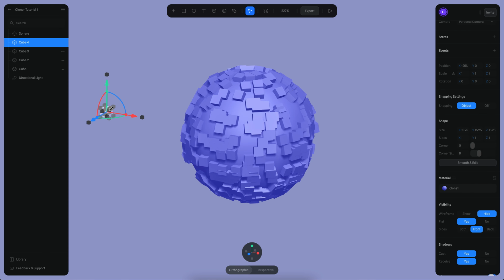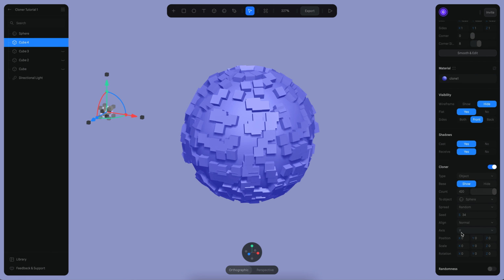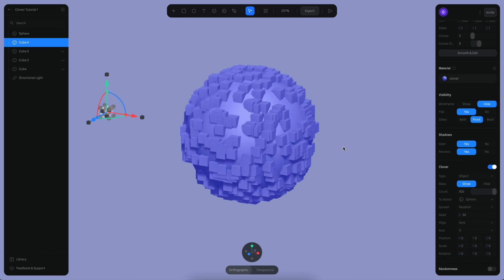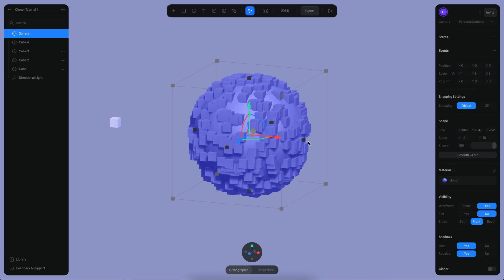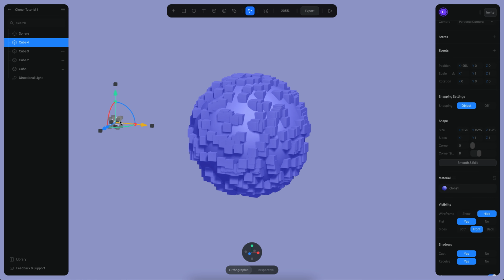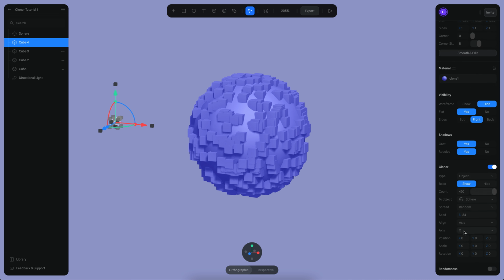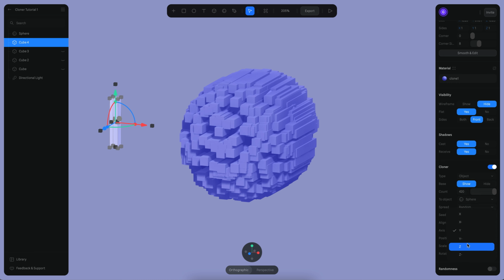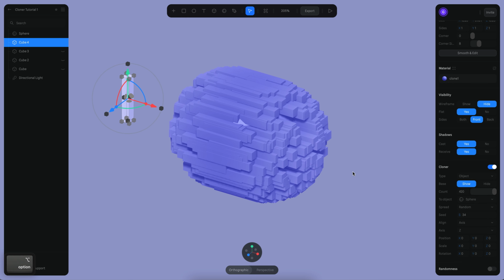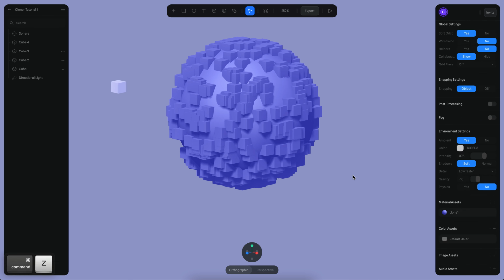Another thing that you can do is align the clones on an axis instead of the normal. So right now it's using the normal of the surface, but if you change it to axis, now it's going to be aligned to one axis. What that means is that it doesn't matter how different the shape is, all the clones are going to be aligned to a particular axis, which in this case is the x-axis. But it will make more sense if I make this bigger and then we change the axis in here. You will see that it's going to be using these different axes. Go back to where I was before.